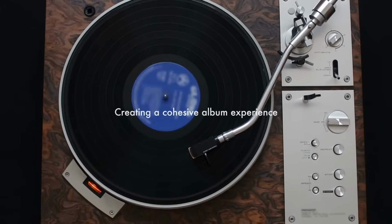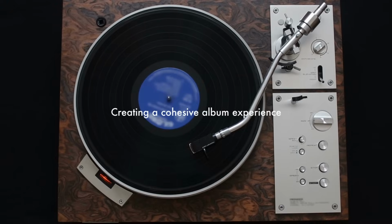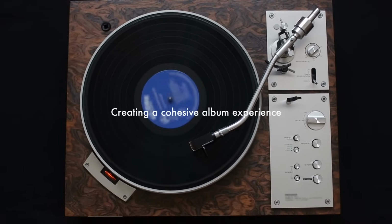The days of going to the store to pick up your favorite band's new album, taking it home to your turntable, and listening to both sides straight through. Those days aren't necessarily over, but that certainly isn't the norm these days. Most people choose to stream one song at a time thanks to the convenience and selection offered by music streaming platforms.